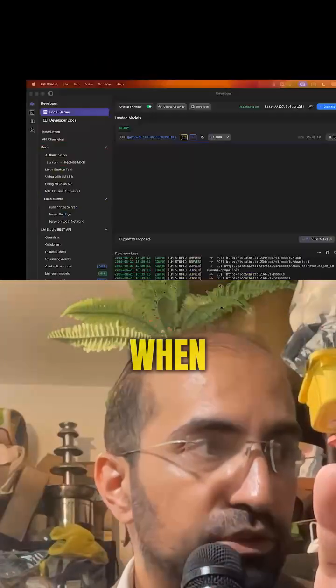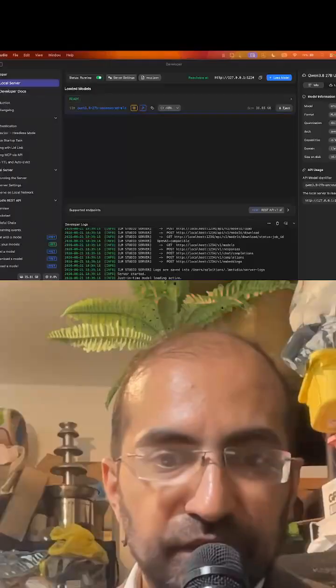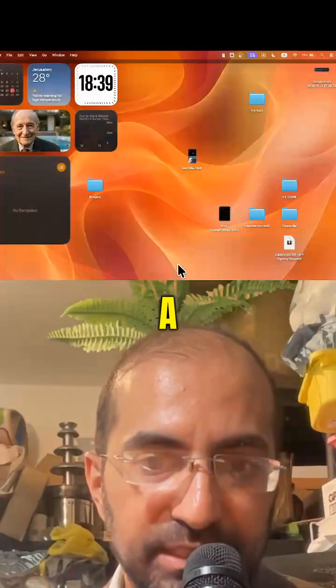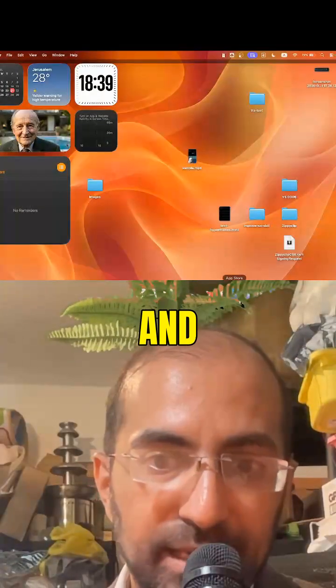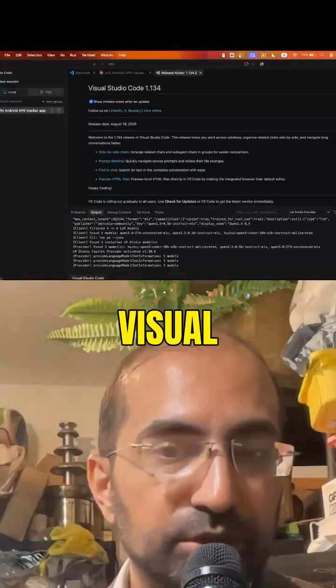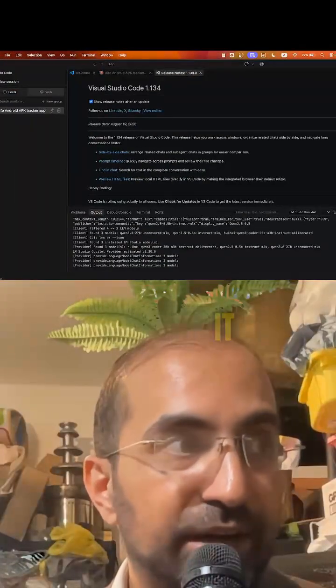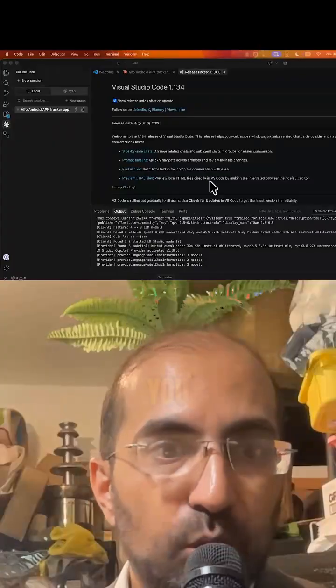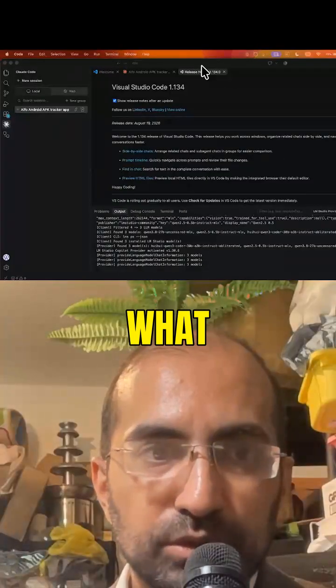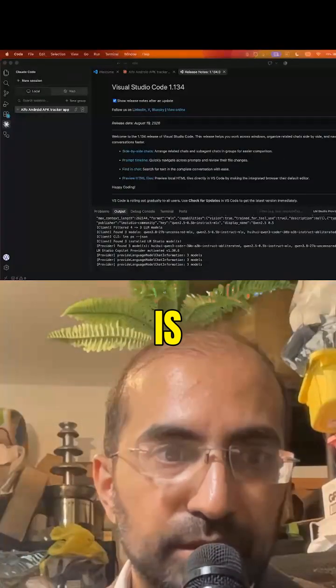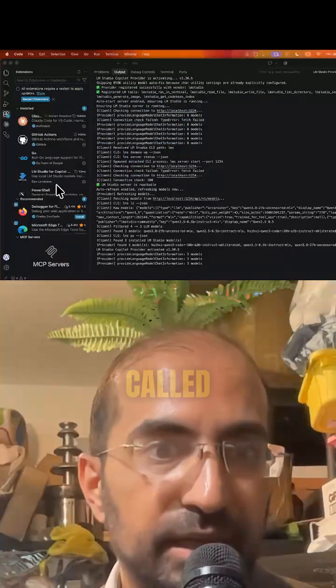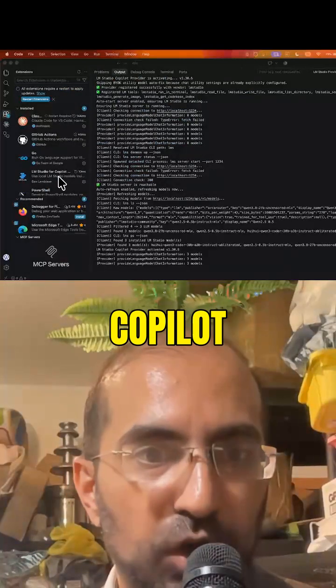Because when you go to Visual Studio Code, which is software you can run on Mac and also on Windows, and you can download it completely for free, when you want to run these local models, what you need to do is get this plugin called LM Studio for Copilot.